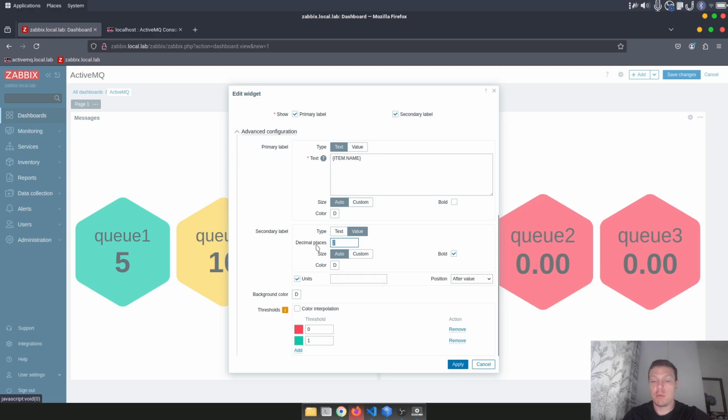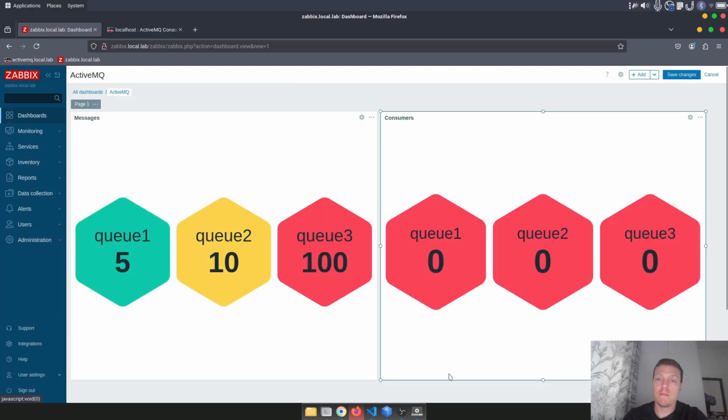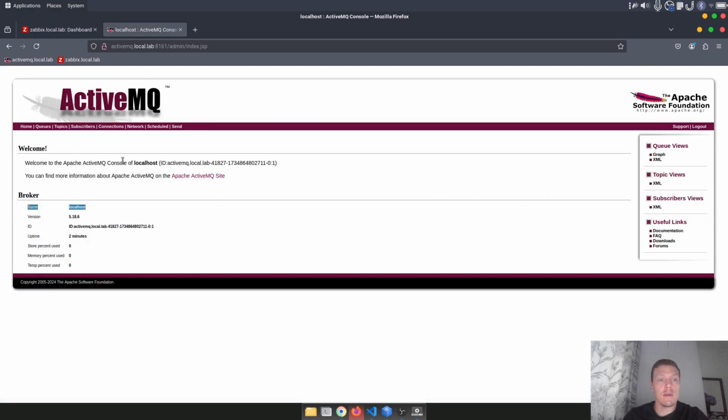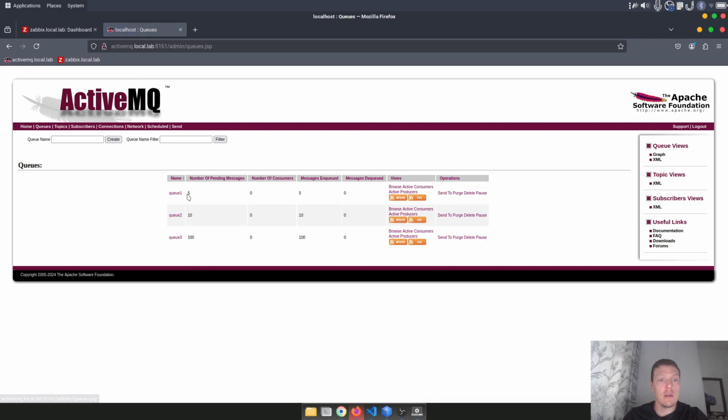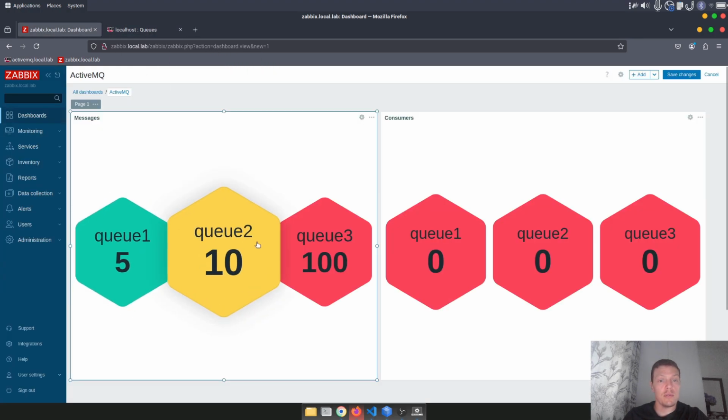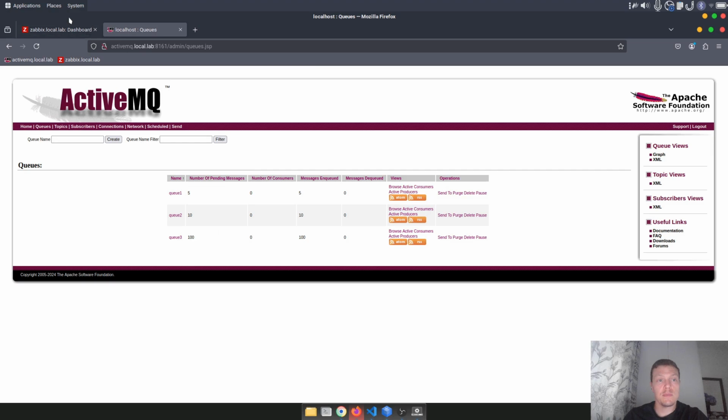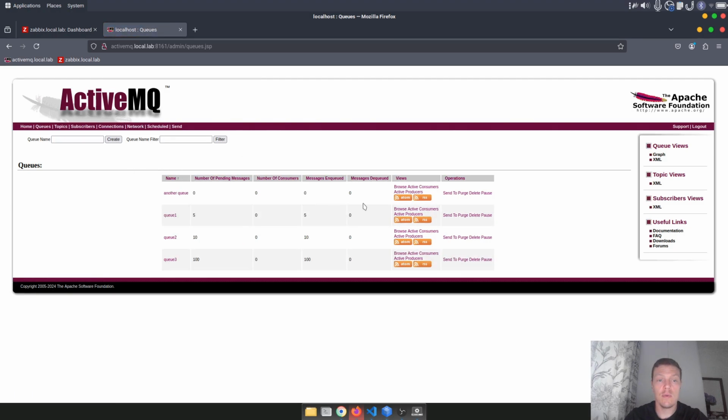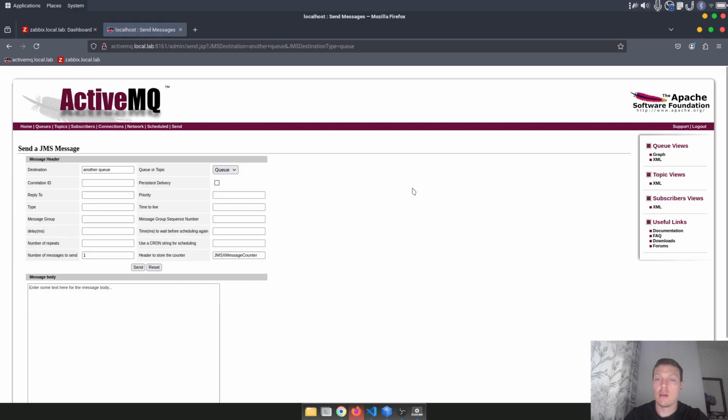We can come and remove the decimal places here as well. These are whole numbers. If we have a look over here, that links up to Q1, 5, Q2, 10, and Q3, 100. And if you were to go and add other queues, like another queue, and let's send this 1,000 messages.